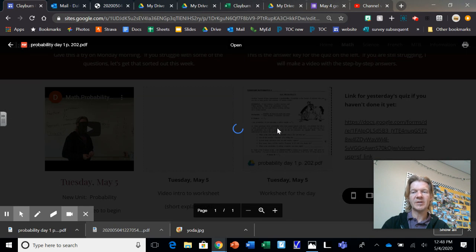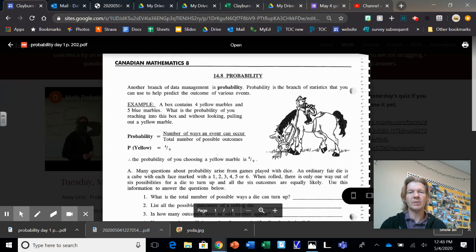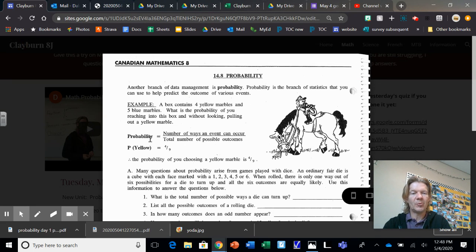This is the worksheet for today, and I want to work through this really quickly with you. You can read the top. This is a lot like we talked about in the intro video. Probability equals a fraction. So this is the top number, the number of ways that event occur. This is the bottom number, the total number of possible outcomes. So if you think about flipping a coin again, there's two outcomes. So that goes in the bottom. That would be 2. There's one way to get heads. There's one way to get tails. So that would be 1. So 1 out of 2 or 50%.